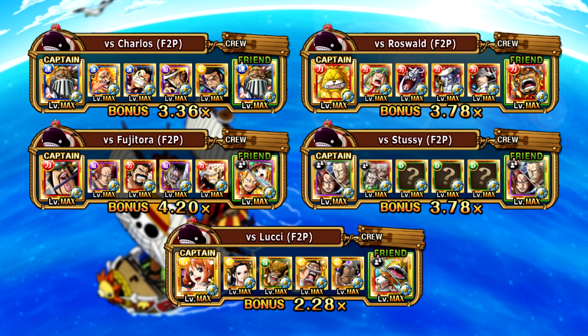Against Stussy, having Treasure Map Shanks and Ben Beckman, as well as the free-to-play Crocodile and Mr. One, with their switching effects and the special ability of Shanks and Ben Beckman, you're going to wipe the floor with the Stussy fight, as long as you are bringing predominantly Dex units on your team.